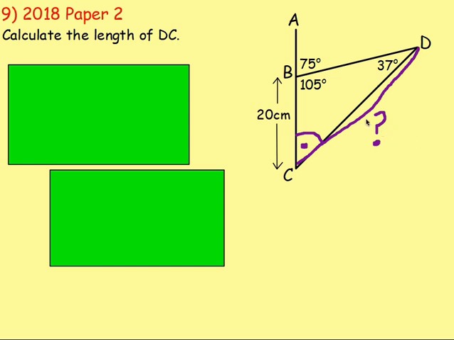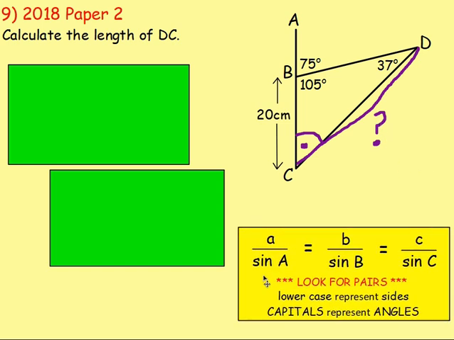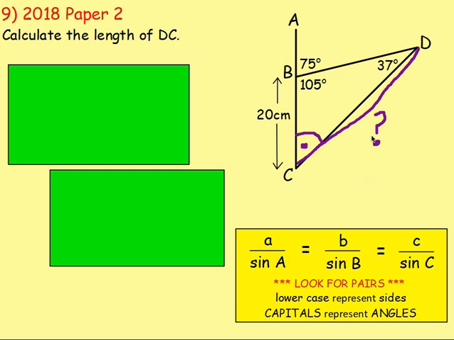Is it going to be the sine rule for the side or the angle? It's the side, so we put the side on top. A over sine A, B over sine B, C over sine C. If it was an angle we're wanting, we just use the sine rule, but flip it upside down: sine A over A equals sine B over B equals sine C over C. We are wanting to work out the length of this side, and that is paired up with this angle here at the 105 degrees. So we're wanting to use that.